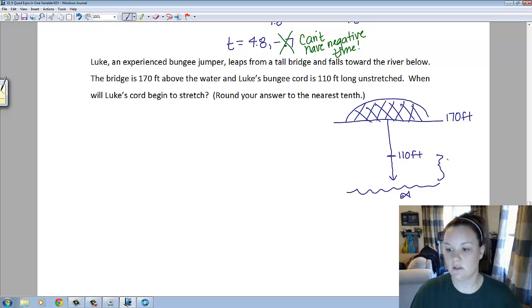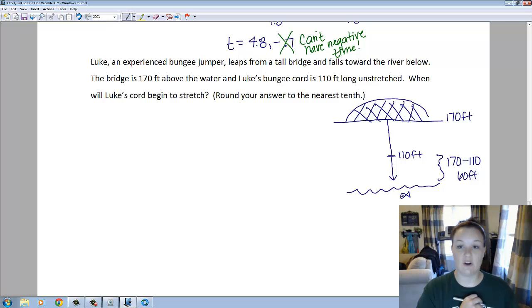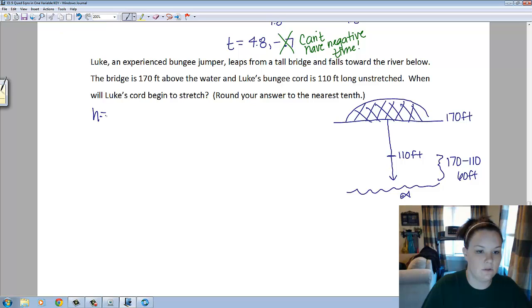So again, I'm going to use my gravity formula from before. I'm going to go ahead and write it down here. I have H is equal to negative 1/2 times my G, which if you reference above, since we're using feet, my G this time is 32, plus V naught T plus H naught. Now remember, V naught is my velocity, H naught is my initial height. So I need to go ahead and fill in what I know.